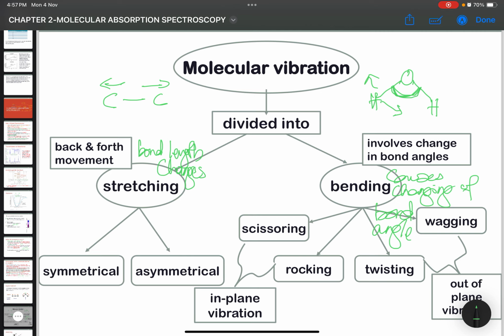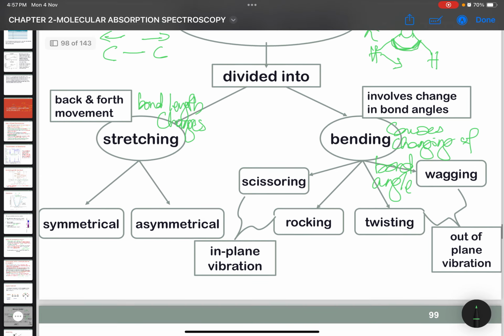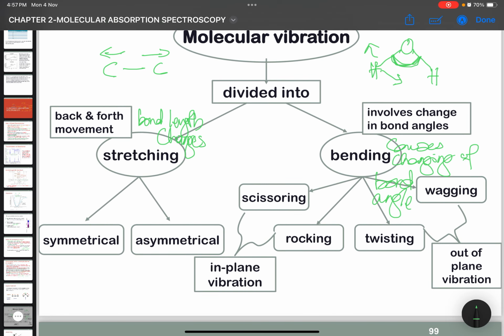So nanti yang ini saya akan tunjukkan video tu lah. Okay, so for stretching tak banyak, kita ada symmetric stretching dengan asymmetric stretching. Okay, tapi for bending ni ada macam-macam lah. Bending ni kamu bayangkan scissoring kan, kalau kita gunting tu kan, angle gunting tu akan terbuka dan tertutup kan. The movement is called scissoring because it was like kita buka tutup gunting kan.